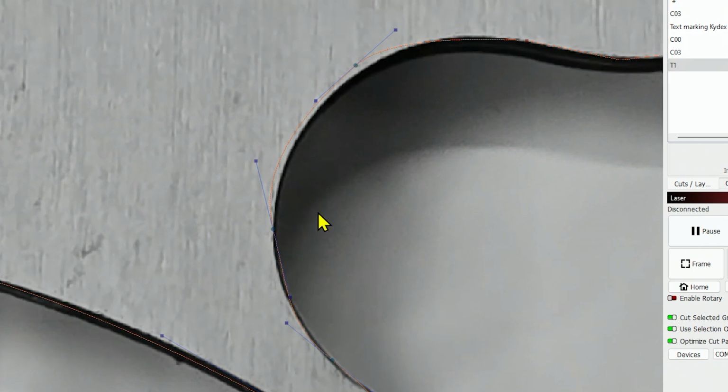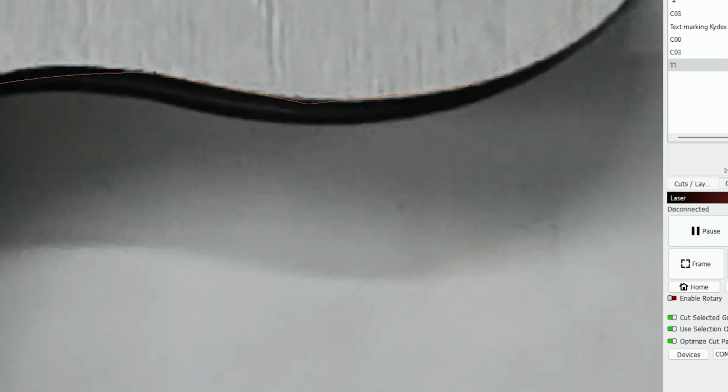I'm not going to make this perfect, but we'll make it close enough that we get a good result. This one needs to come out. Let's move it just a little further. There we go. Then this one we can tap S and smooth it out.